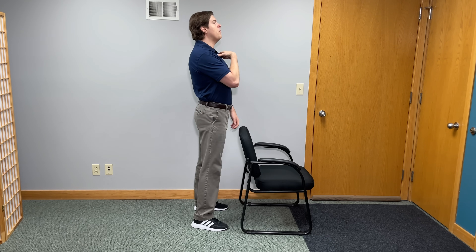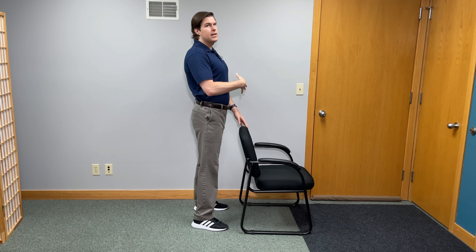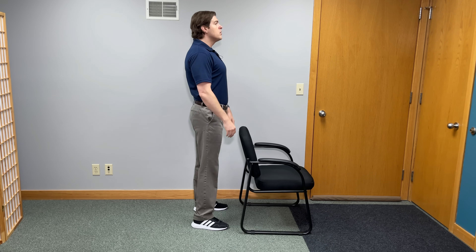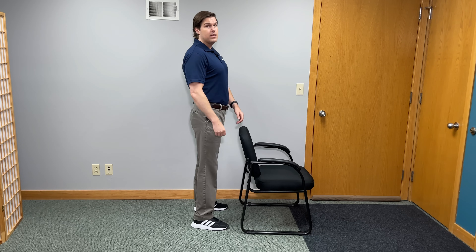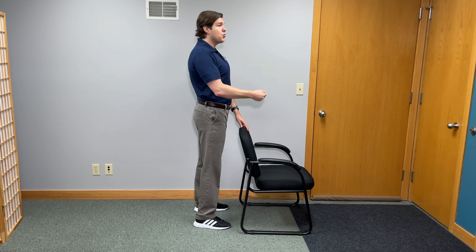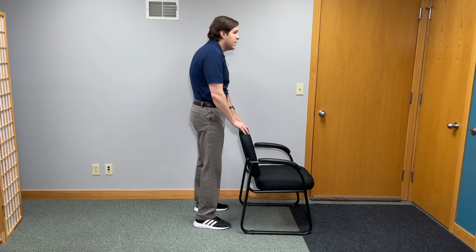Have very good upright posture. During the exercise, tighten the core for more support and put your weight evenly on your feet. The first exercise is known as a leg extension. Take your hands and grip right onto the chair. We want to make sure to try to keep our back as straight as possible during this exercise.